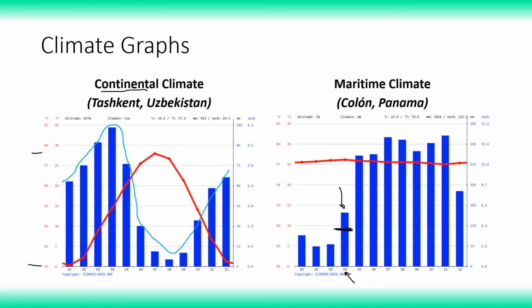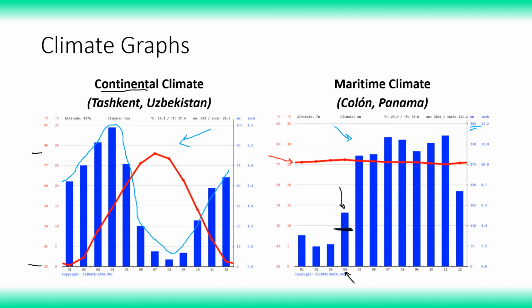what we get is that the temperature is very, very consistent. You can see that it's almost the same pretty much all year. It's basically 25, 26 degrees Celsius all year in this particular city. But we can also see that it rains a lot more because these numbers go a lot higher, and a lot of these bars are very, very tall. A lot of these blue bars are very, very tall in comparison to the ones over here. So we can see that it rains a lot more, and if you added these up, you'd get that it's probably quite easily over 1,000 millimeters, if not more like 2,000 millimeters of rain over the course of the year.